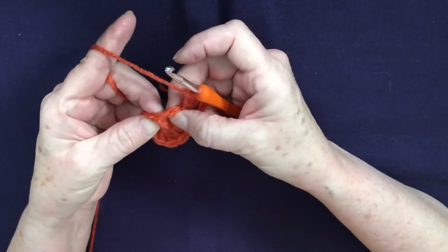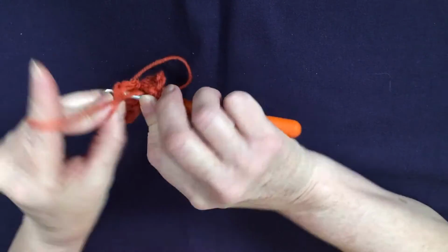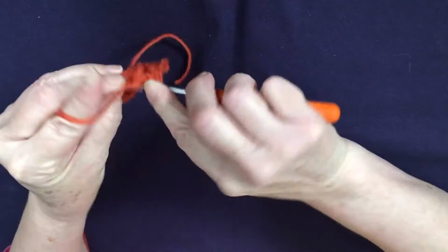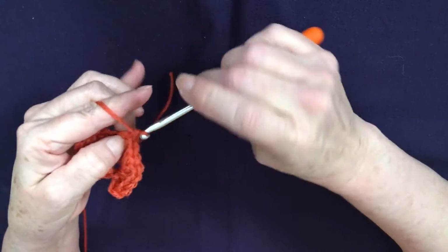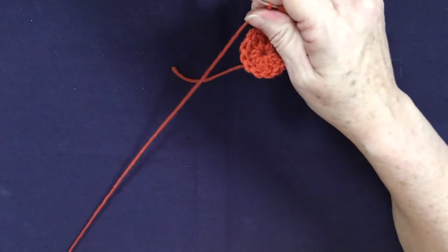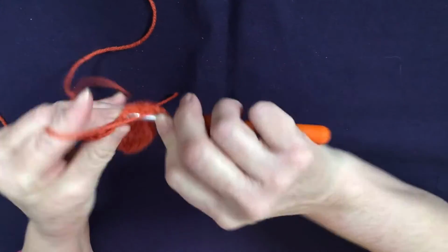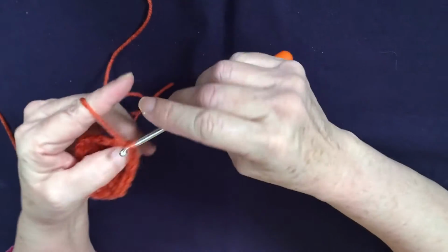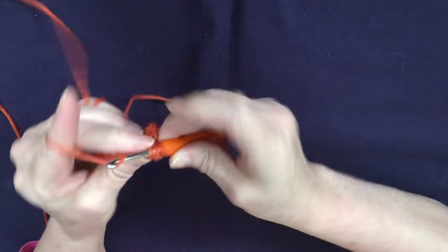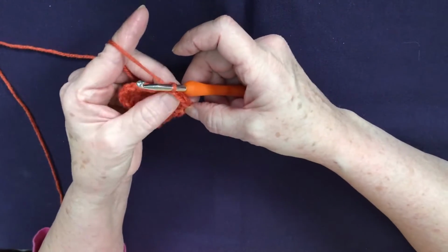So now you're going to count 3 of those double crochets, yarn over and go in and do your double crochet. And you're going to do 3 of them in that one hole. And then you're going to do your chain stitch. Then you're going to put another 3 double crochets in there. 2 and 3. So again, you have your 3, your chain, your 3.